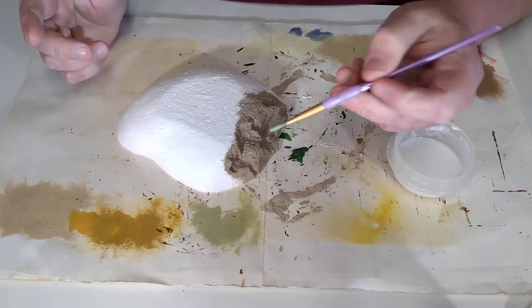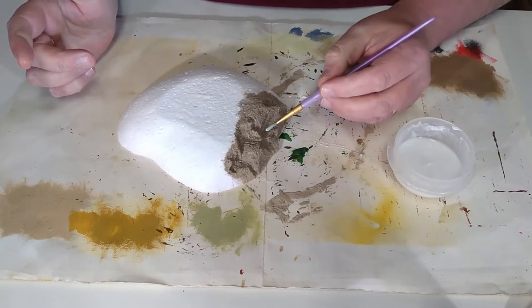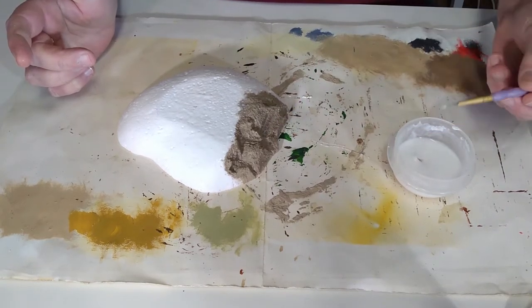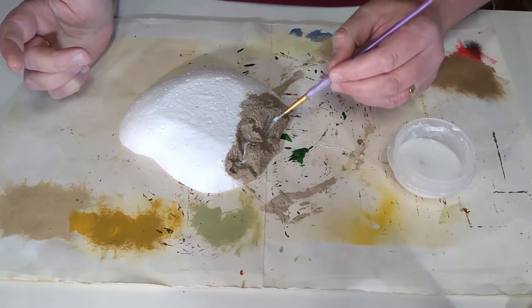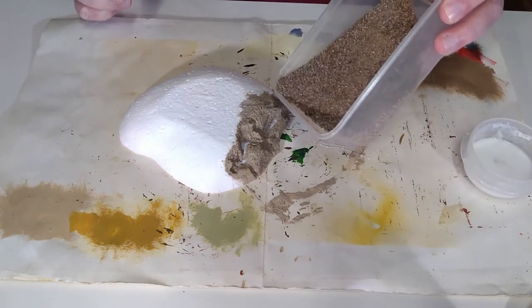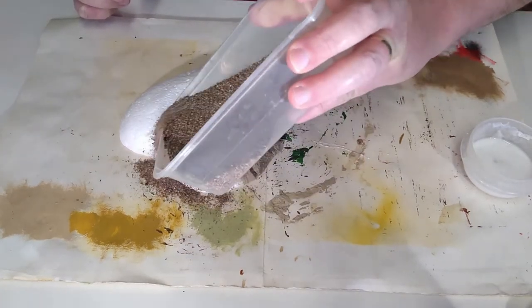Before I actually add the sand, I'll just take a smaller brush and add some PVA glue into the areas here and there in the rock face. We'll just add an extra bit of texture. To add the sand, I'll just pour it all over the hill, making sure I give it a good coat and then leave it to dry.